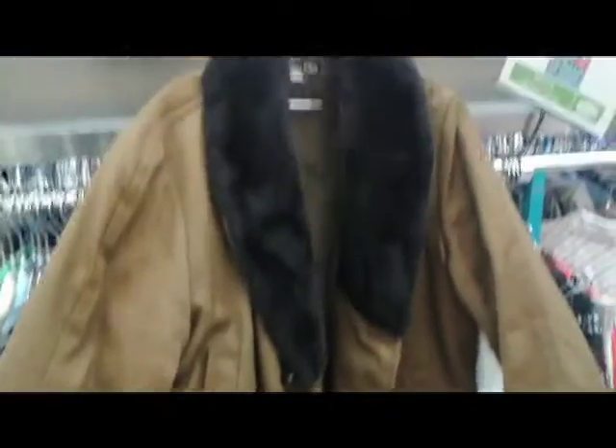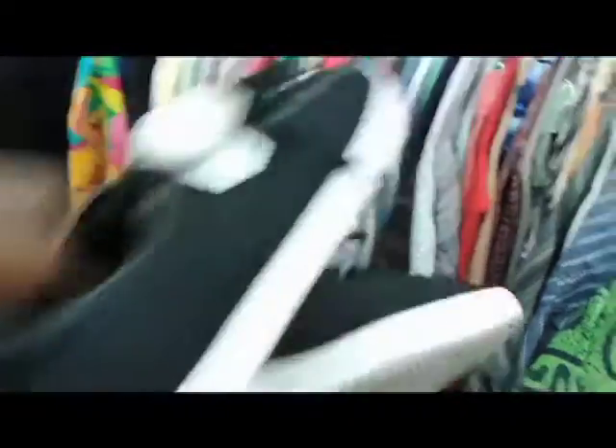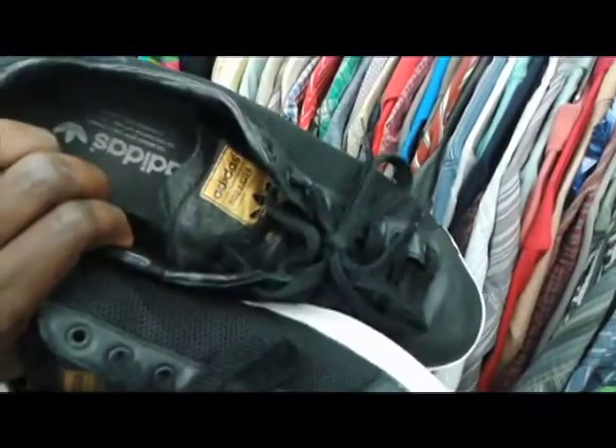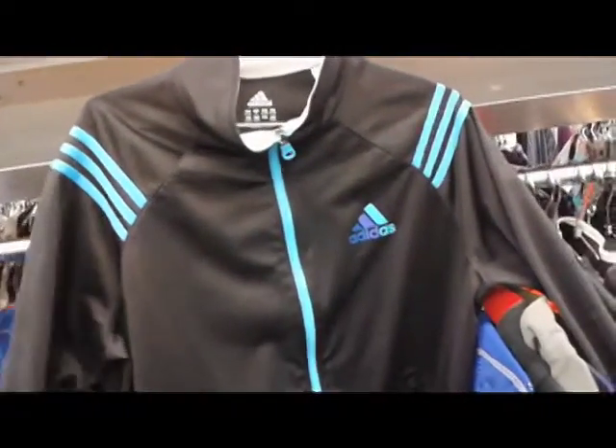Got these pretty clean adidas — one basic adidas, little suede on the back with the Rod Laver, a little gold on the tongue, a little leather. Pretty good shape, ten bucks. Found this dope little adidas jacket — dry fit, three colors of blue right there and the stripes on the shoulders. But sadly no tag, man. Right next to it I did find this other adidas jacket — blue and black and white on the long arms and the shoulder. This is $6.98, kind of pricey, but it's a dope little adidas jacket. But it is stained — I don't know if that'll come out or not.